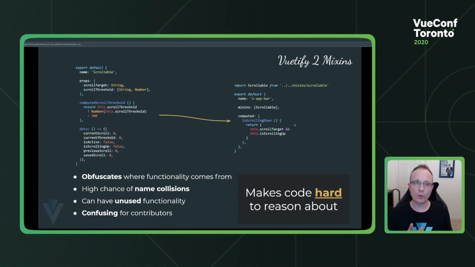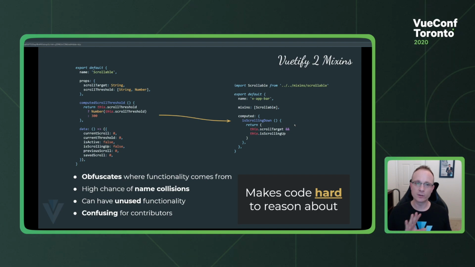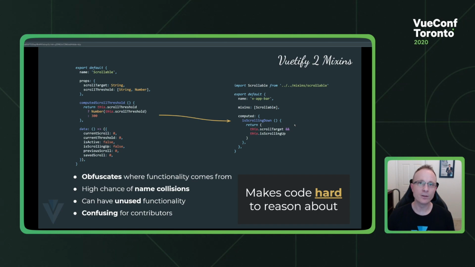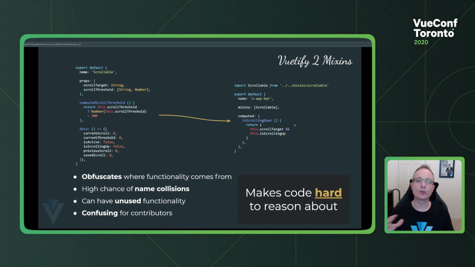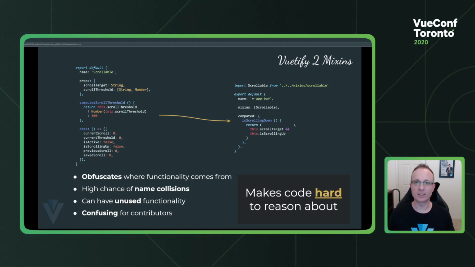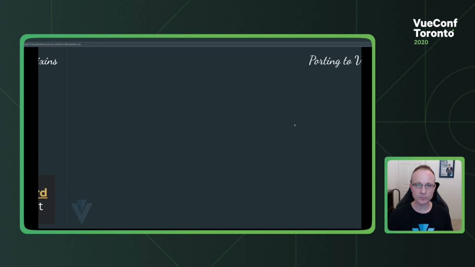But yeah, so the current system, when you extend the mix-ins, well, looking over on the right side, we have our computed is scrolling down property. This is using functionality that exists within the scrollable mix-in, but we don't know where it comes from. Now, in this case, they are named adequately, so we can kind of guess, and this is a very simple example, but when we get to larger components like data table, calendar, some of the input components that have multiple expanded shared functionality, it becomes really hard to debug.